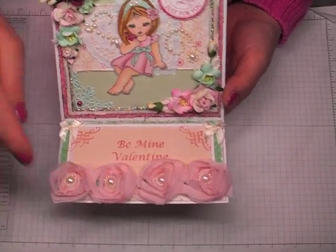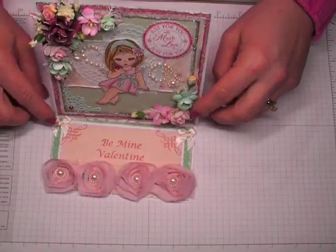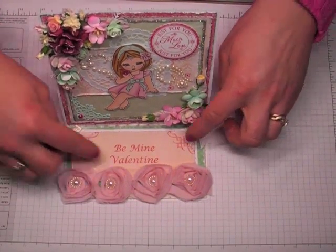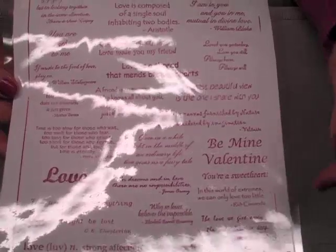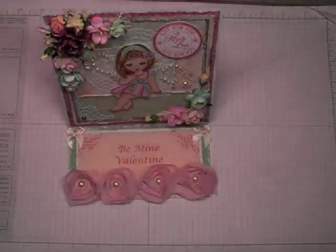But so I added some of that down there, and then some of the little ivory satin bows that come pre-tied. These stamps came also from I Break for Stamps, and this Be My Valentine one came from this sentiment sheet, and this is a really neat set. I actually used this one, but this has quotes from Elizabeth Barrett Browning, Albert Einstein, Shakespeare, so it's a really neat set. I really am enjoying using that.